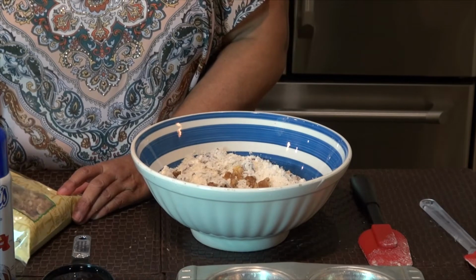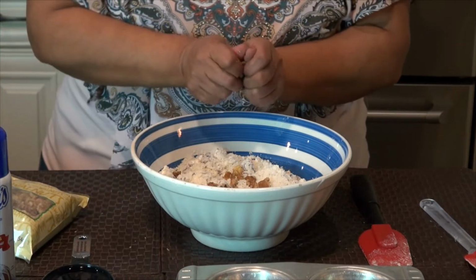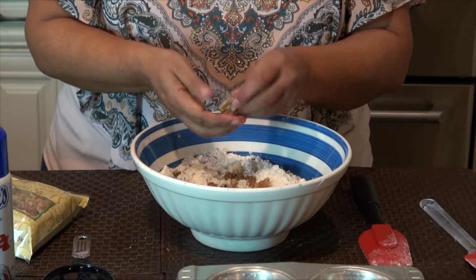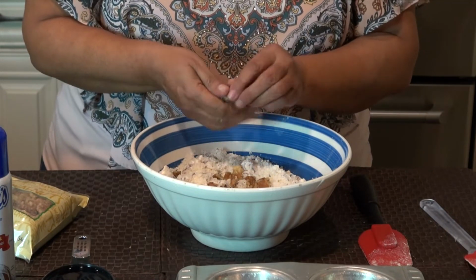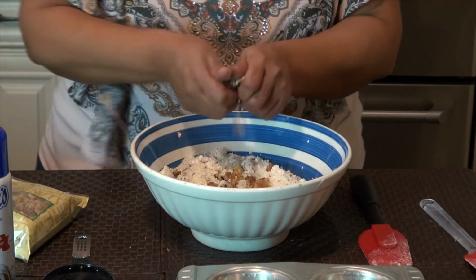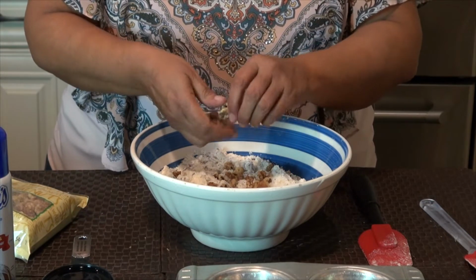And so I carry walnuts all the time, because I like to mix them in my breakfast, sometimes in my cereal. Sometimes you can put them in pancakes or whatever you like. But I really enjoy putting different things into these mixes.